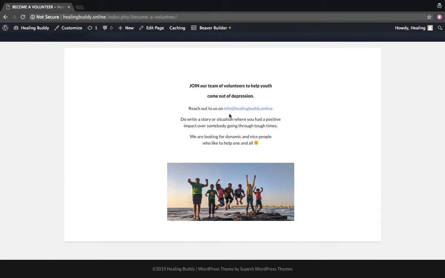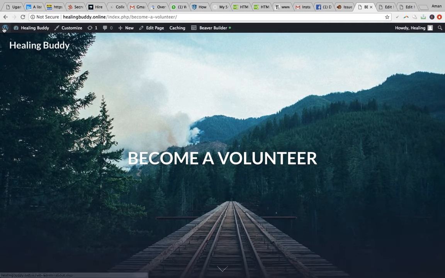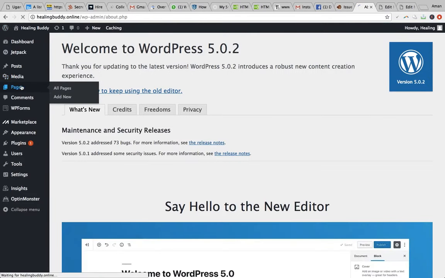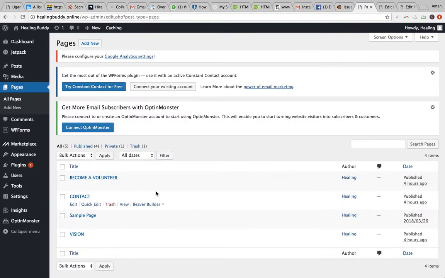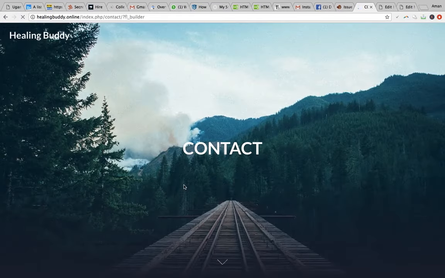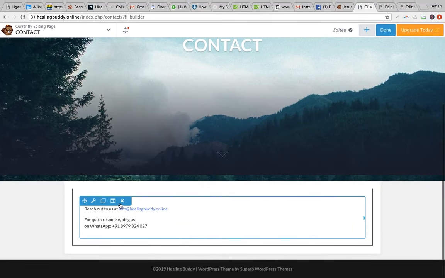So this is how you create the other two pages also. So for that, again, go to the WordPress dashboard, go to pages. So we have a contact page and a vision page to edit. So again, open the contact page with Beaver Builder. So we have to put our data here. It's already here.